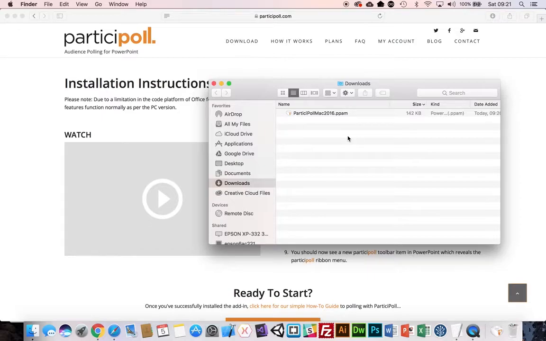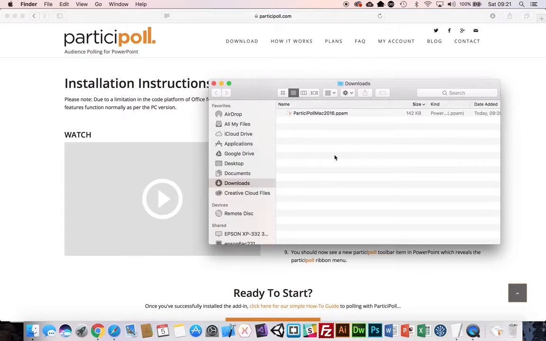So if you do see a .zip file, double click this and then it should unzip, and then you should see the .ppam file. Don't double click the ppam file, because if you do, then it may try and launch in a default program on the Mac, such as TextEdit, and if this is the case, it's not going to work. If you have got it downloaded to your downloads directory, you probably want to store it in some safer location so that it doesn't get deleted later, because PowerPoint is actually going to reference this file, so it needs to know where it is at all times.